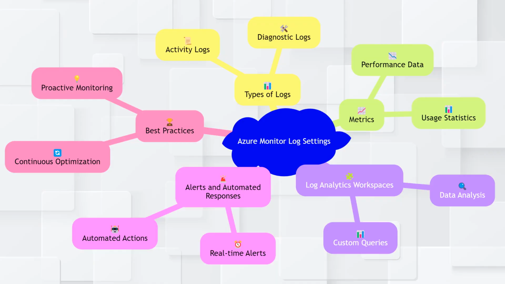Configuring log settings in Azure Monitor is essential for effective monitoring and maintenance of Azure resources. By understanding the different types of logs, setting up activity and diagnostic logs, using metrics, and leveraging Log Analytics workspaces, you can gain valuable insights into your environment. Setting up alerts and automated responses ensures that you can act quickly to resolve issues. Follow best practices and continuously optimize your log settings to maintain a healthy and performant Azure environment.